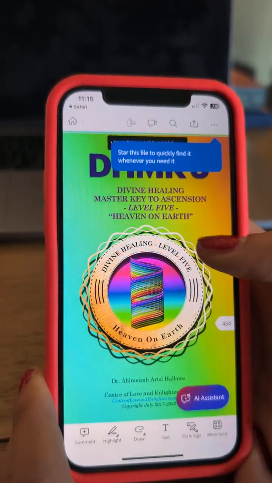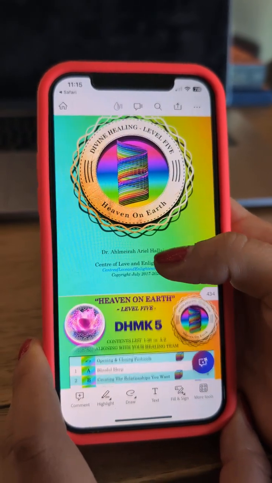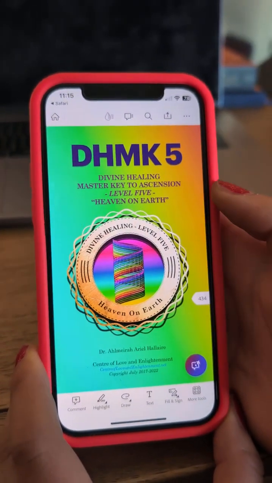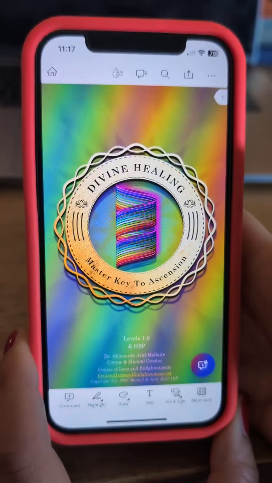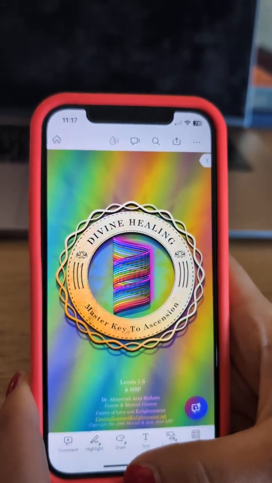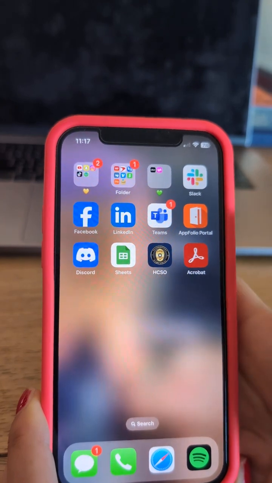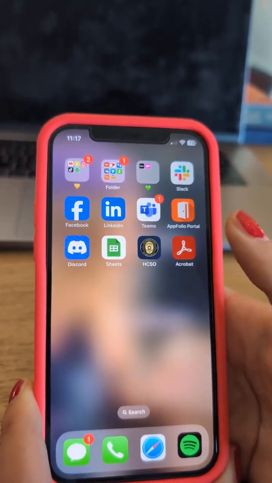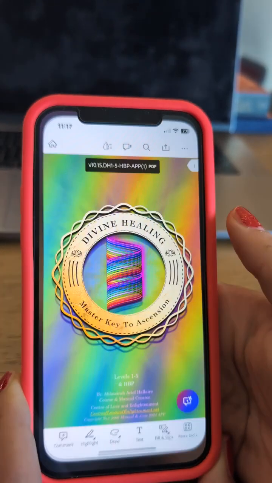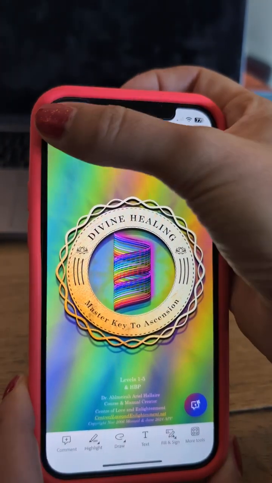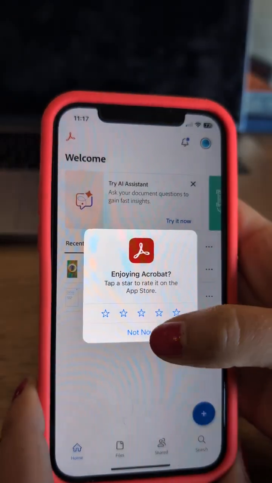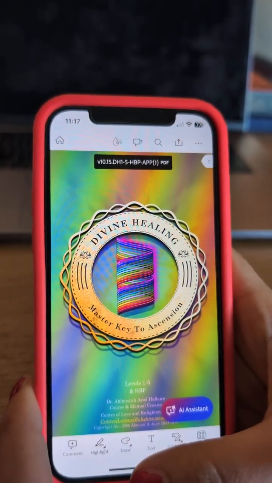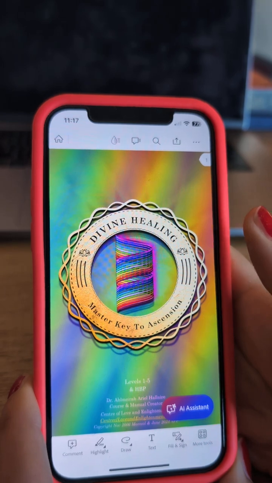And in the future, if you need to find it, you'll have the Adobe icon on where all your apps are. Let's actually show them that. Okay, Tyra, let's leave this now and show them how to come back to it. Just go to your home screen. You're doing other stuff, and then you come back. I want to go back to it. It's here, or if you're at your home, you can just open this again. So Adobe is your link to get into the manual. All right, so that's it.